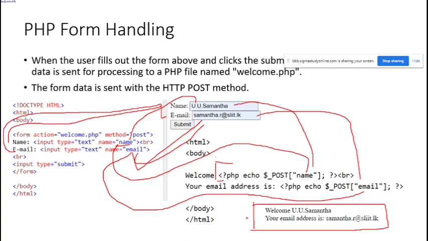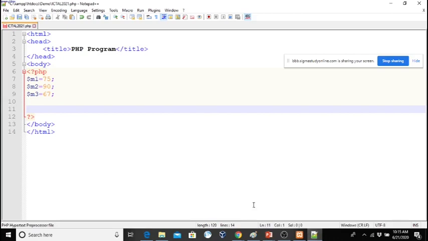So that is how you can get values by using a form, in a very simple program.